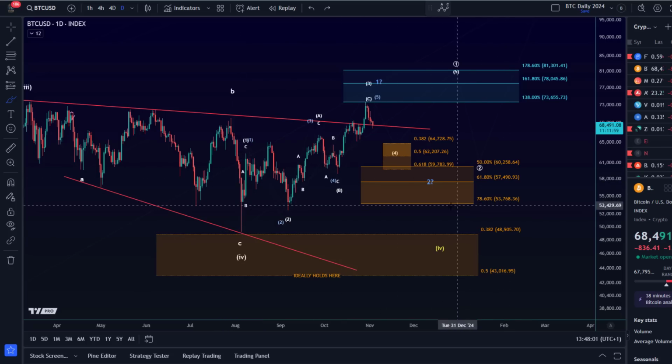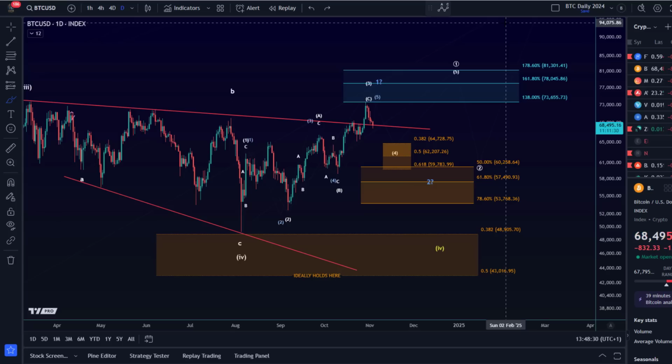Only below the support area here, below $53,768, I would have to assume that a larger degree 4th wave is unfolding. That would be the alternative scenario. Until then, I'm looking for higher, and I assume that Bitcoin has started the rally to 90 to 100K. I can always be wrong, but that's why we're tracking the FIB levels, which will give us key risk levels, but they also will tell us when the alternative scenario is playing out.